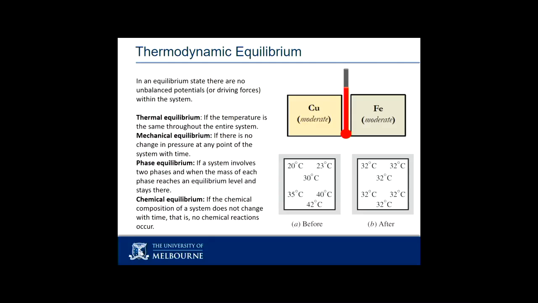Chemical equilibrium is that if I do nothing, I won't change the chemistry of what I'm doing. It goes deeper than that. It's about the chemical energy contained in the bonds of the molecules. So if something's at chemical equilibrium, I'm expecting it won't catch fire by itself. It won't decompose. It won't rust, or if it wanted to rust, it's already rusted as much as it possibly can. It won't oxidize. It won't change chemical state. It won't change its chemical energy, which is the key. So we have all these different ideas of equilibrium, and most of the time when we're dealing with engineering problems, they're not at equilibrium, because engineering is about dealing with change.